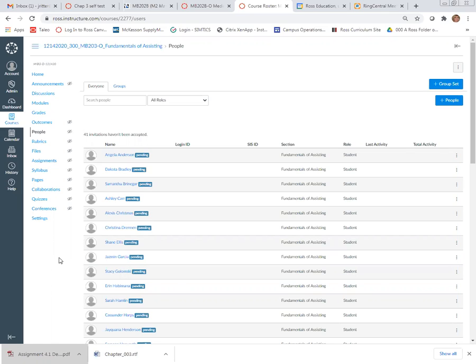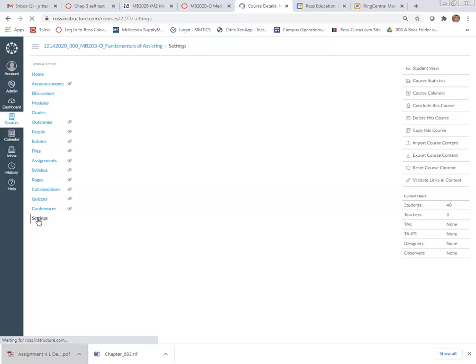Okay, so this is really important to remember. Do not assign groups. Groups are totally different from sections. The group allows students to work together in groups on an assignment. It doesn't separate them in the course. Does that make sense? Okay. So to make sections, you're going to go to settings. Yep, I know how to do that because I'm doing that now with my MIBOAs.